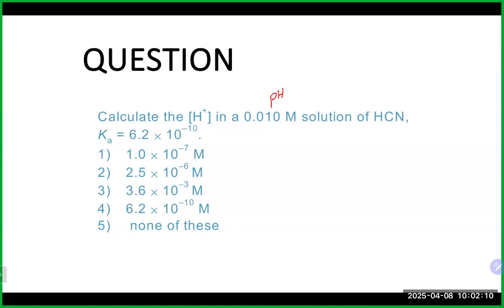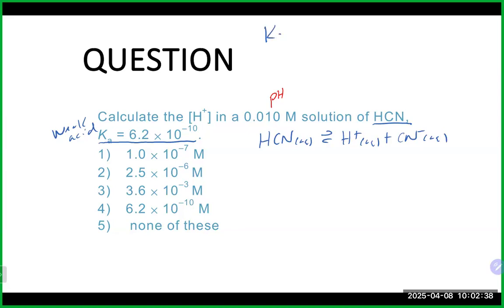Okay, let's take a look. So once again, a couple of things we talked about. We hope we know that's an acid. We know that it is a weak acid because we do have obviously a Ka given to us. So definitely an ice table would be the approach here. We would take our weak acid and break it apart into H plus and CN minus in this case. That would give us a Ka expression here of H plus times CN minus divided by HCN, and that's going to equal 6.2 times 10 to the minus 10.